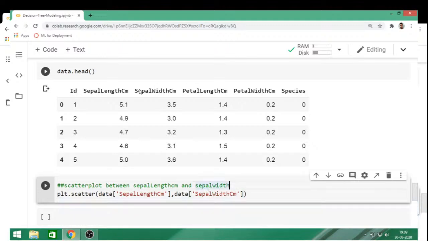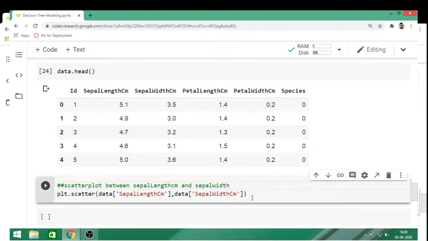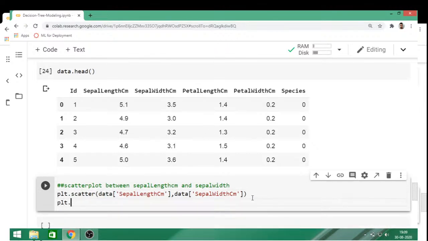All right, and here let's plot this, and let's give this some title. So here we are going to give this plt.title, and this title is going to be scatter plot between sepal length and sepal width.